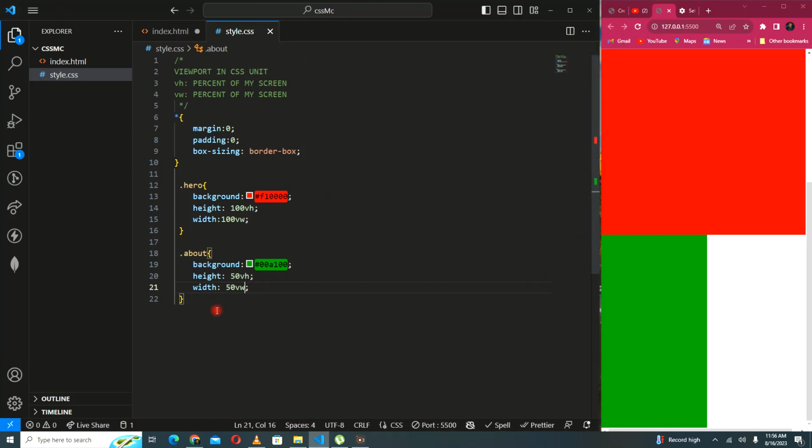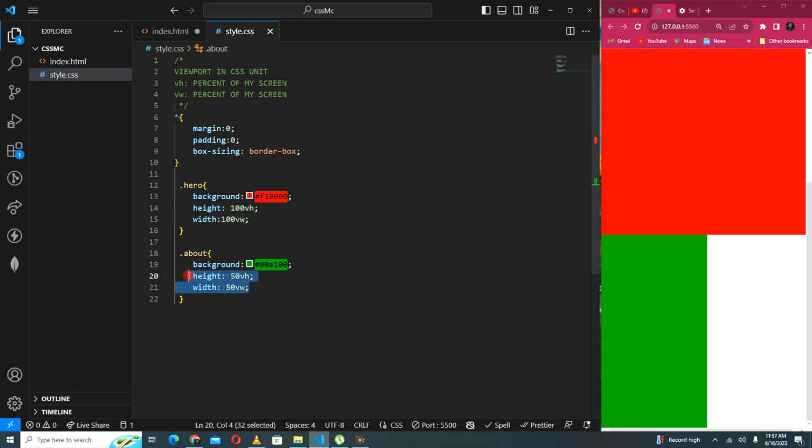I hope you already understand what a view height and a view width do for us. It will ensure that whatever value you give it, by the time you deploy your application online, anybody that accesses your website, irrespective of the kind of phone or the screen size, it will assume the screen size. Remember, we are still going to talk about responsiveness, but this is part of the process.